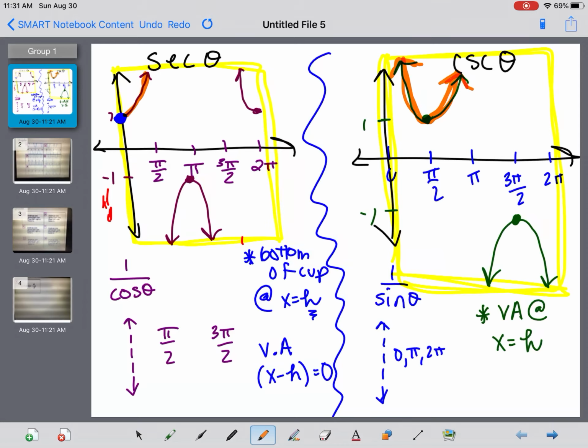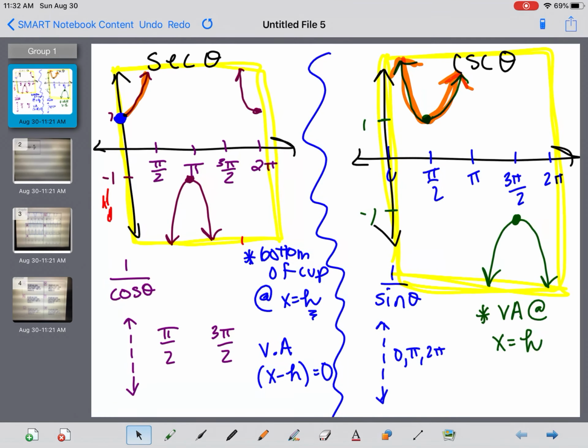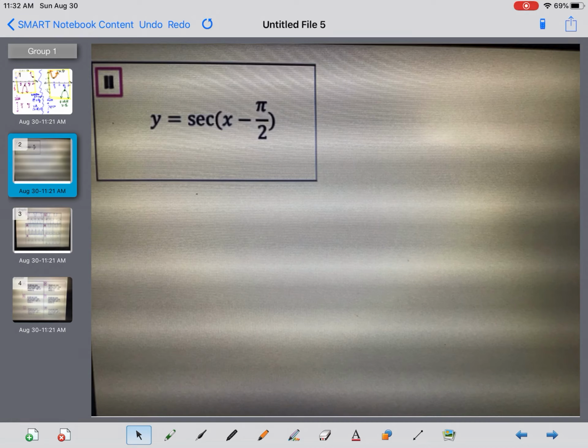So I'm going to leave this screen here. You can always pause this video, come back to this screen if you need to, but let's take a look at one of these functions and see if we can match where it's supposed to go. Okay, so this is the very first function that you have. This is graph 11, and we need to match that to one of our graphs. So let's take a look here and see what we can figure out from this function.